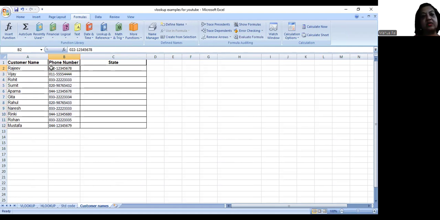Based on the STD code of the phone number, the state will be printed over here.